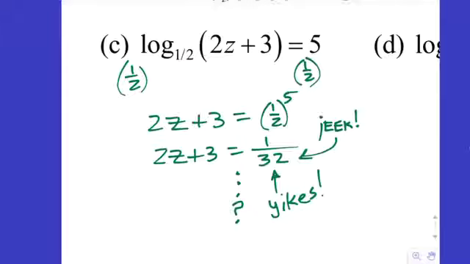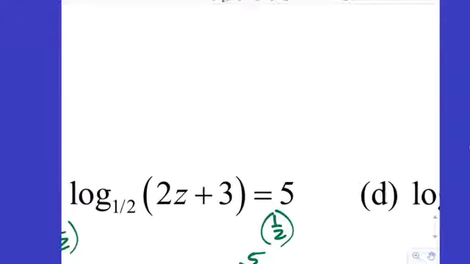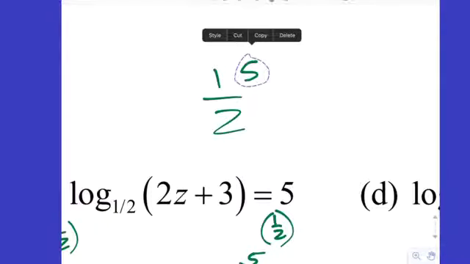You exponentiate both sides to the 1/2 power, like I did. The left side, you get the argument, 2z plus 3. The right, you get the quantity 1/2 to the 5th. Now, notice I put the 1/2 in parentheses. It's better when you have an actual rational number as a fraction to put it in parentheses. Because if you just wrote 1/2 to the 5th, that 5 is kind of now uncomfortably far away. So if you bring it in closer, it looks like that.